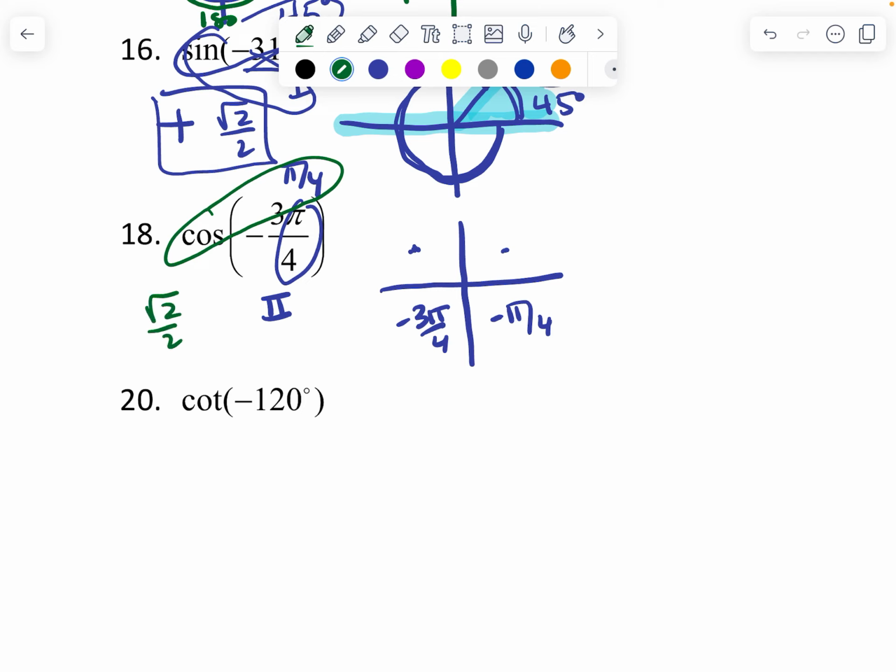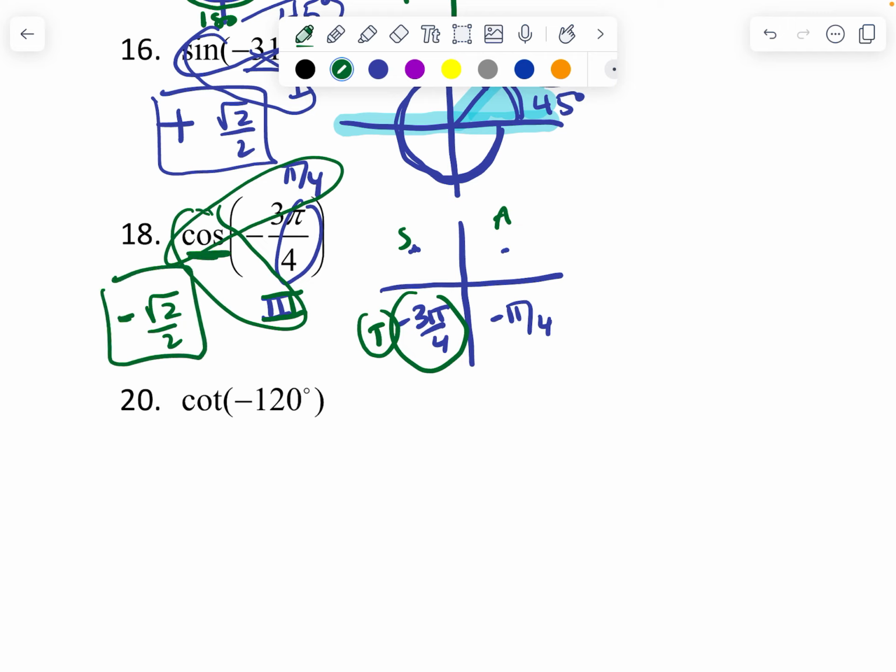And then the cosine, that's not quadrant 2, this is quadrant 3. Silly me, I'm so sorry. And the cosine in quadrant 3, all students take, oh, look at that, we don't have a match, so it's negative. Okay? If you want to do that with a triangle, I'll show you how to do that too.